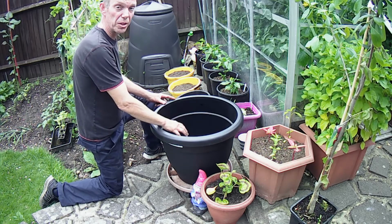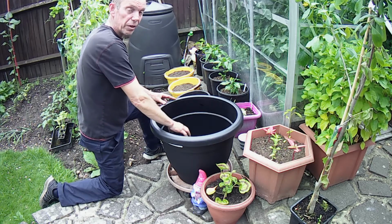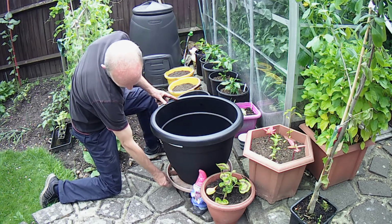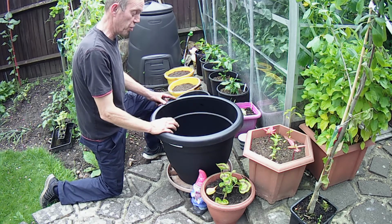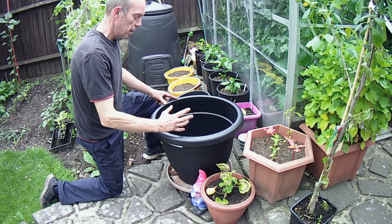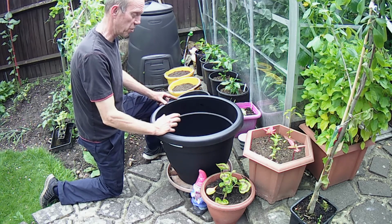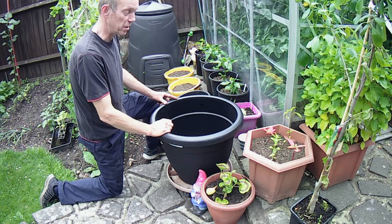Now I've drilled holes in the bottom of this pot, put lots of crocks in the bottom, just to cover the drainage holes. We've also got on the bottom one of the little wheelie things for the patio, which adds to the drainage. Now plum trees, when you grow them in pots, do not like sitting in water at all. They need lots and lots of drainage. So I'm going to show you how to put this up.